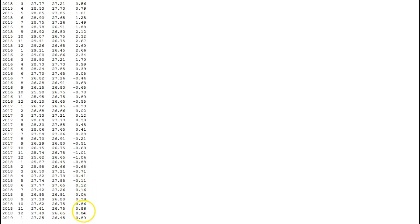So here's the monthly anomalies in the Nino 3.4 region. You know, the other one was daily. That's a little bit too noisy. So we're looking for, and here's the last month reported, January, of course, because we're still in February, we've got 0.8 of a degree, 0.84, 0.86. So 1, 2, 3, 4 months above half a degree.